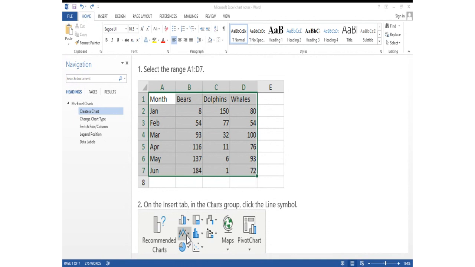The other one is whales. Okay, good. Then the months, all the months below: January to June. Okay, very good.